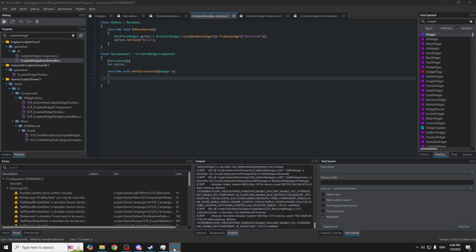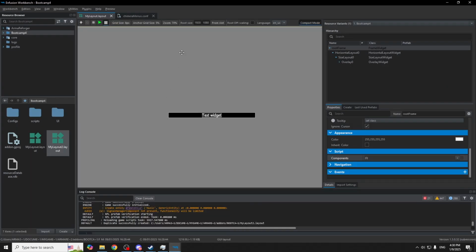That a menu, let's say, gets opened, the layout gets created, and all the widgets are going to be initialized and added to the hierarchy in runtime, to the runtime hierarchy, right? Starting actually from the bottom.